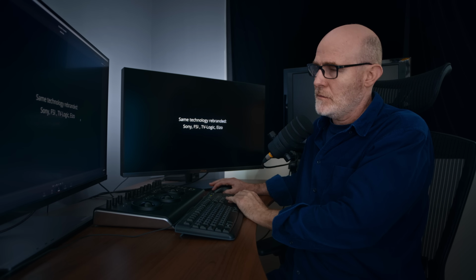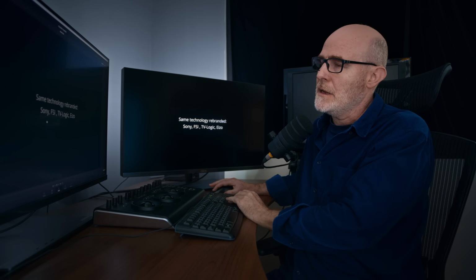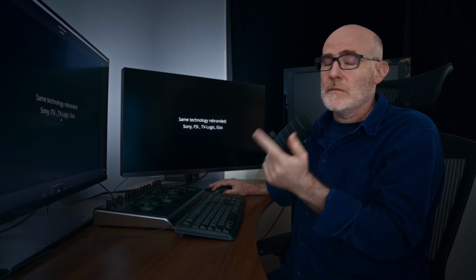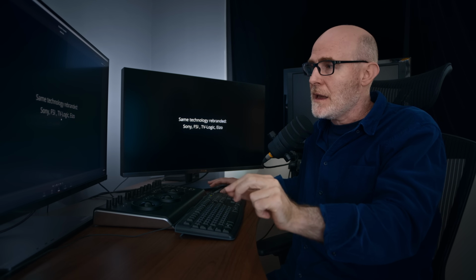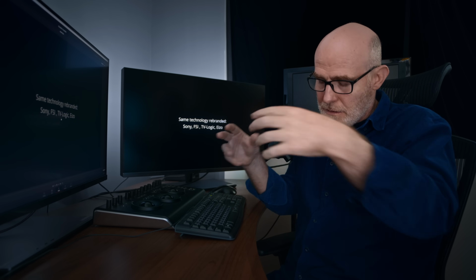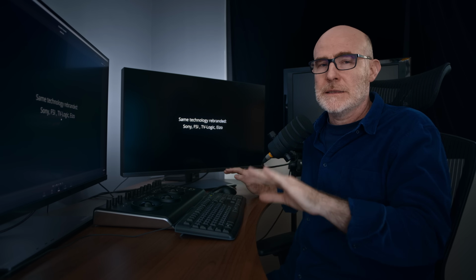Interesting to note, in any era, but in this era particularly, Sony, FSI, TV Logic, and EZO all used the same technology. So it was the same batch which came from the same manufacturer. These bigger manufacturer companies, either in Japan or in Korea. Used to be in Taiwan, but less now, but mostly in Korea now. They make a batch of all the same type of technology, and that gets rebranded, bought up by Sony, and the menu structure, the color science, all the functionality, the casing, all of that gets customized by all these companies. But underneath it, it's actually the same technology.